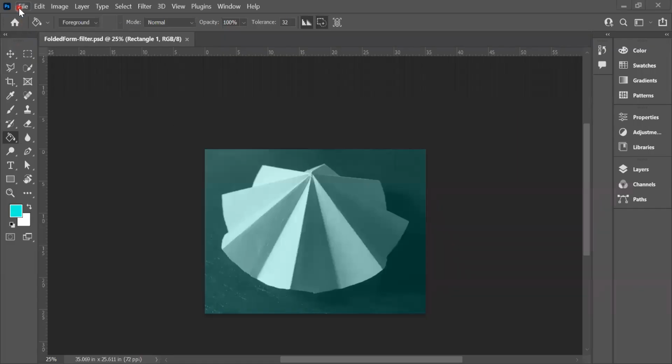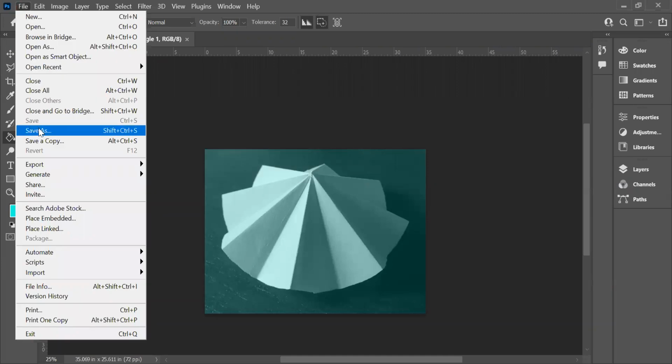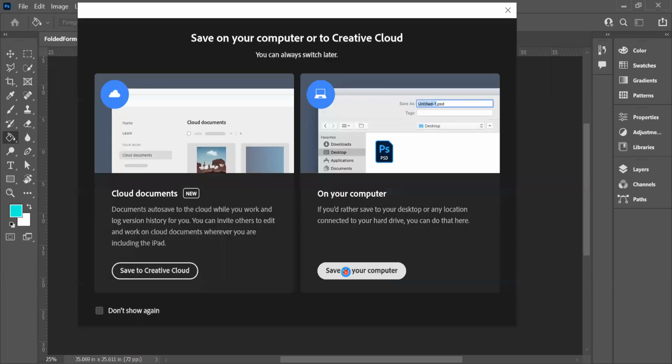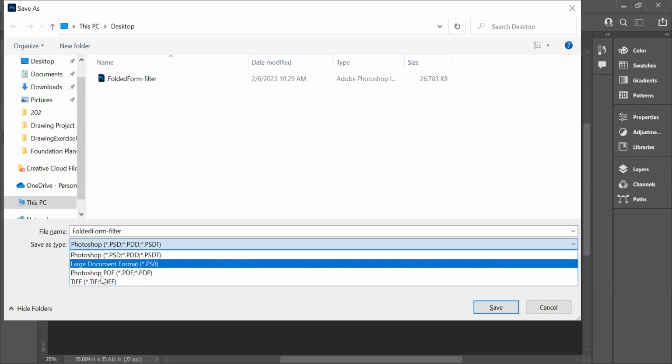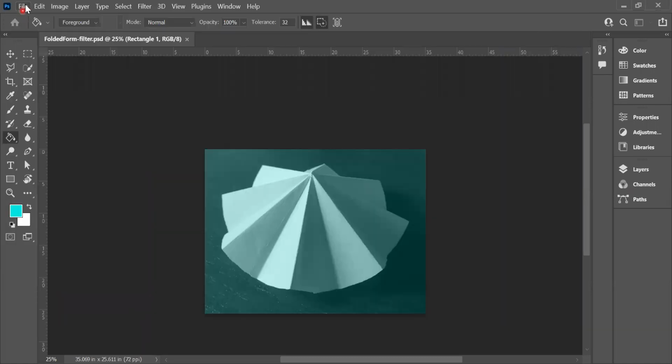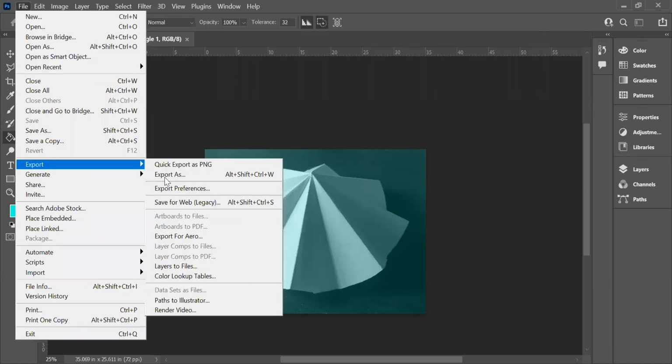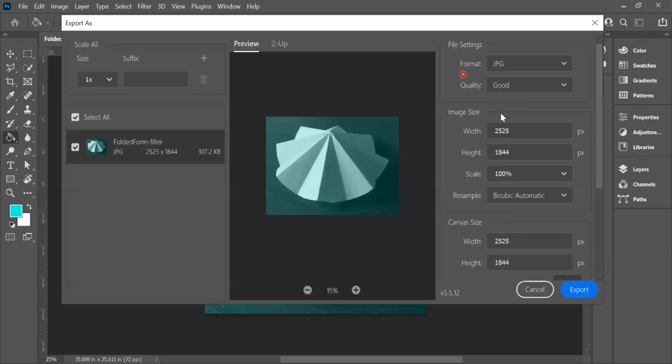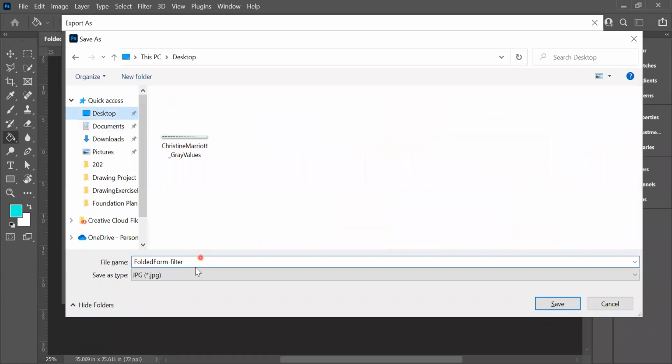I'm also going to create a JPEG image out of this image. I'll export it as the JPEG. If you go to Save As, you'll get some options, but not this image type. So I'm going to cancel this and go to Export, Export As. And it's going to format it as this JPEG type. You'll see that there's some other options, but I'm going to keep it as a JPEG and click on Export. Okay, same thing. I would save it to the same spot.